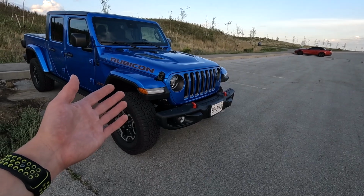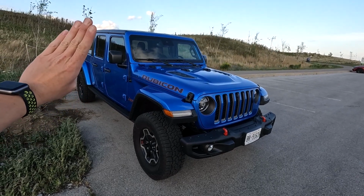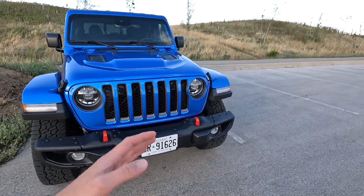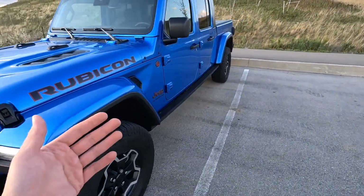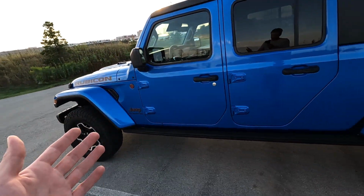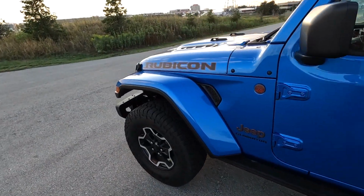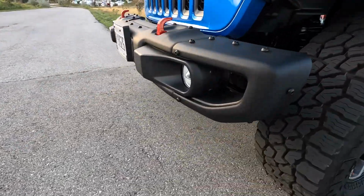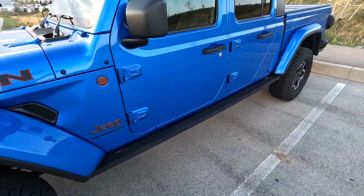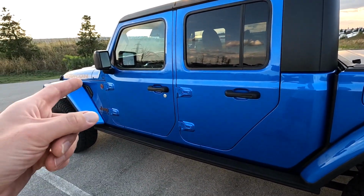So now we're going to talk about a few of the differences, and like I said, disregard that it has the bed. Without the bed, it pretty much is a Wrangler. See right there, it's a Wrangler. So it is a little bit longer, but like I said, we're just going to talk about the similarities and the differences between the Bronco and the Wrangler. Obviously, if you want a Gladiator, they're pretty much exactly the same as the Wrangler, except from there back. So the main difference, and you'll hear this over and over from everyone, is that solid axle. A lot of people will tell you that the solid axle is the reason they bought this, and it is one of the reasons I bought this. It's not the main reason. It is one of the reasons that I went with a Jeep.